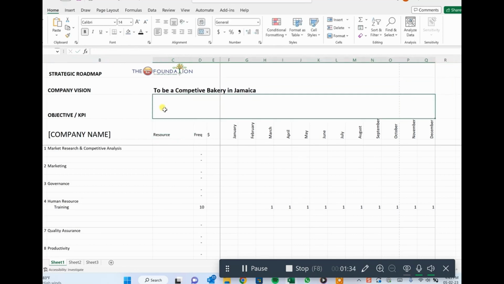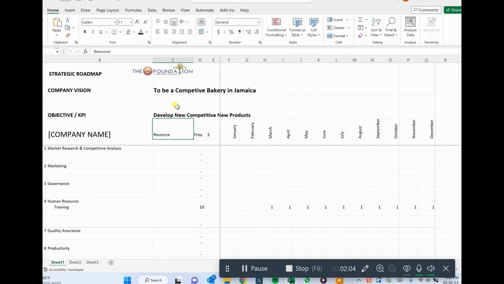The next thing is to look at these next 12 months for 2023 and to determine which part of this vision you want to achieve. So I could perhaps put something like develop new products, competitive new products.